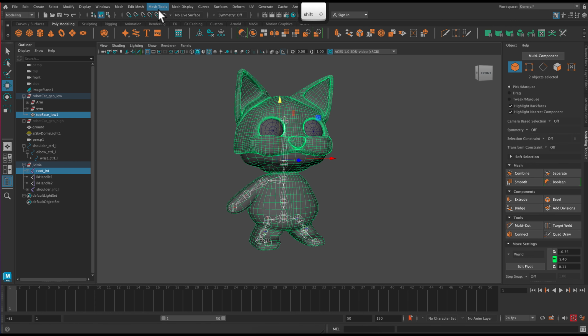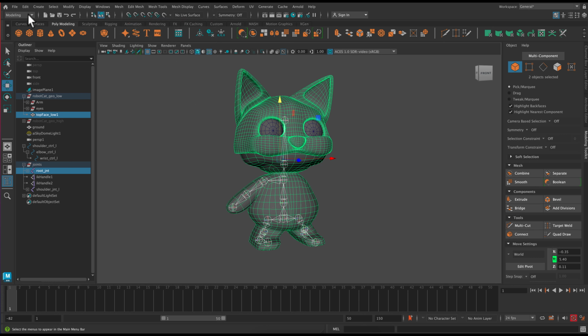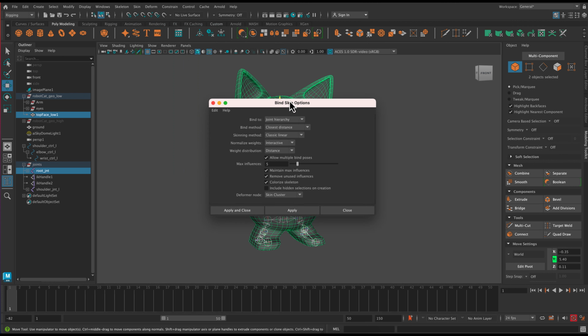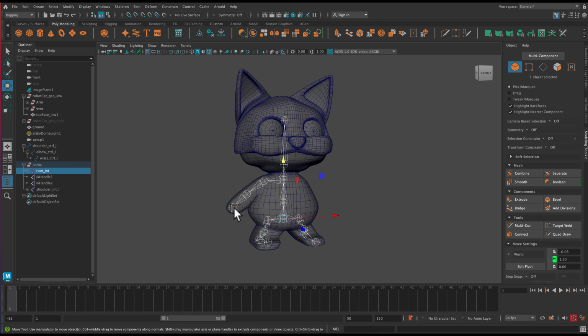Okay, so now to skin this piece, it's actually incredibly simple. So we're just going to go to our rigging menu. Select our mesh, select our joints, and then go to bind skin and the option box. For this one, we're going to be using that joint hierarchy. And so you just hit apply and close.